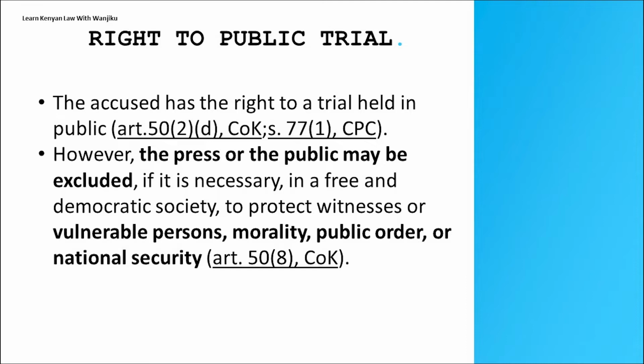However, this right to public trial is not applicable to everyone, especially when it is about vulnerable persons. For example, if it is a case about a child, the press is going to be excluded and the public may also be excluded. If it is a case about morality, if it is a case about public order, or rather if it is even a case of national security, the press and the public may be excluded. But if it is just a normal individual, you're being accused with robbery with violence, your mother should be allowed to come and sit in court and listen to the whole proceedings.